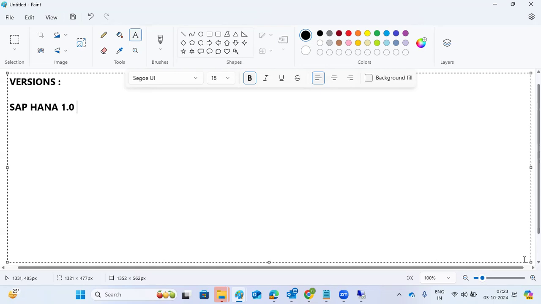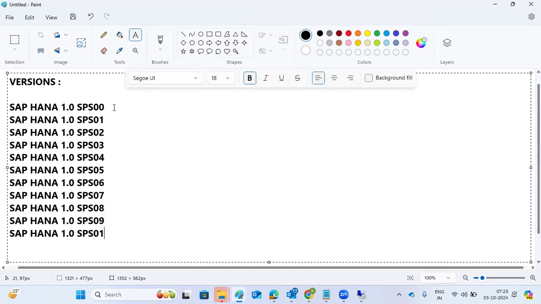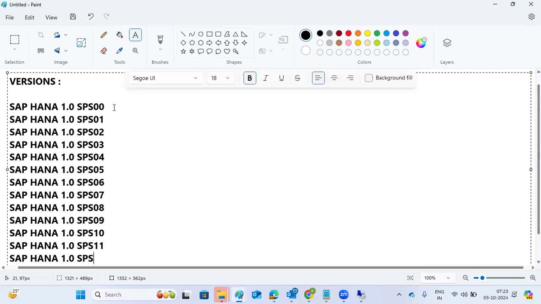Then SPS 00 was released into the market. After that they changed it to 01, then 02, 03, 04, 05, 06, 07, yearly ones, then 08, 09, 10, 11, and SPS 12 is the latest version, meaning 12 years.